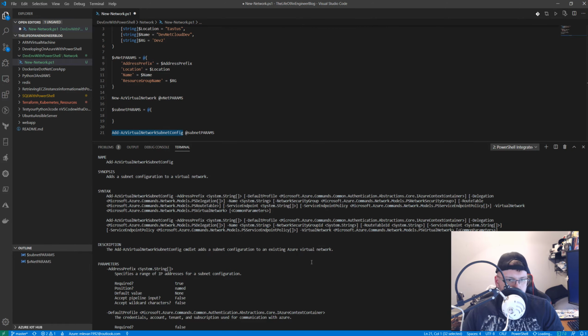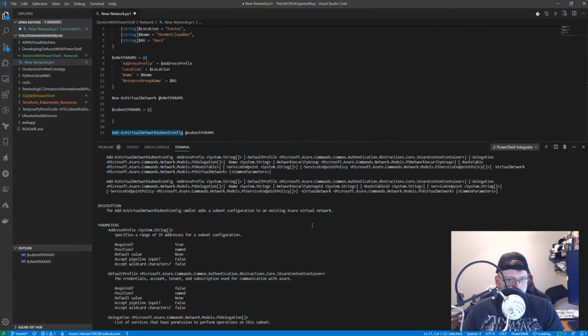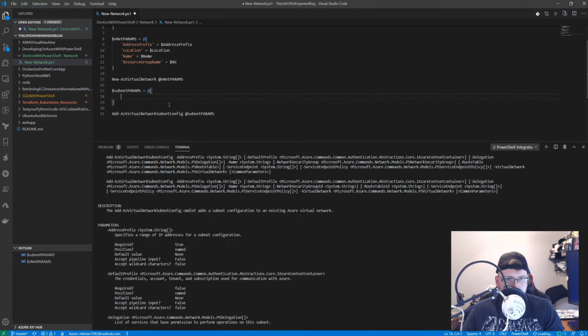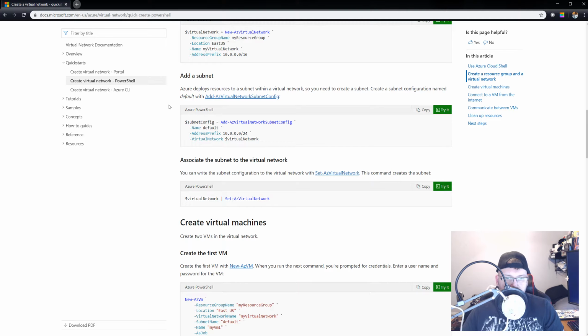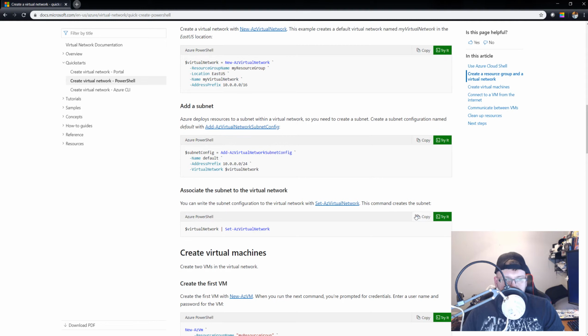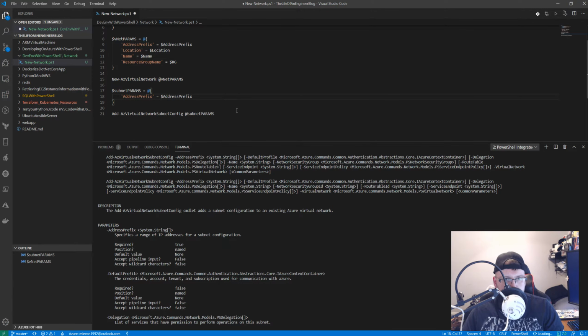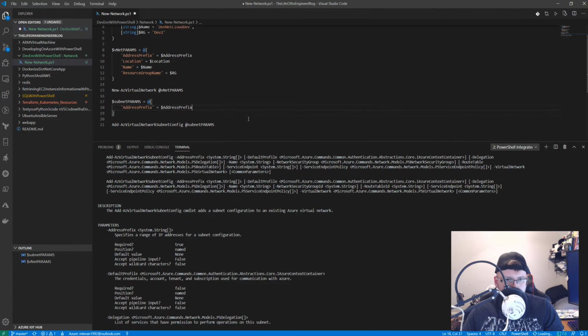Alright, let's scroll up. So we know we definitely need the address prefix. So we can come here, address prefix. We're going to be pulling the same one, right? So we're pretty much essentially going to be pulling the same one. Actually, no, we're not pulling the same one. So that's actually going to be smaller. Yeah, it can be bigger.